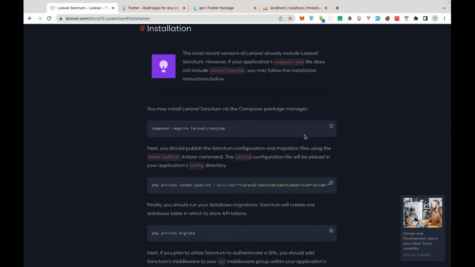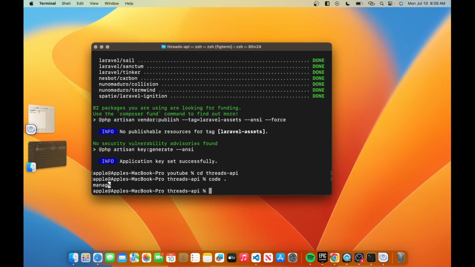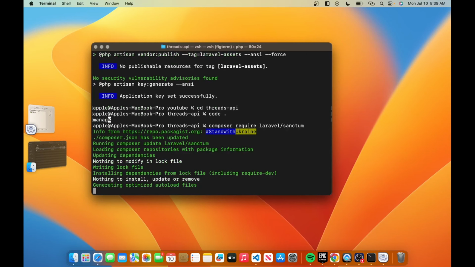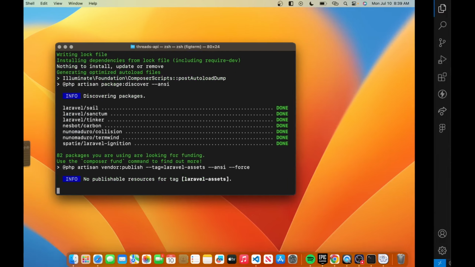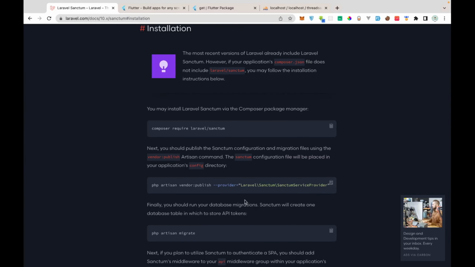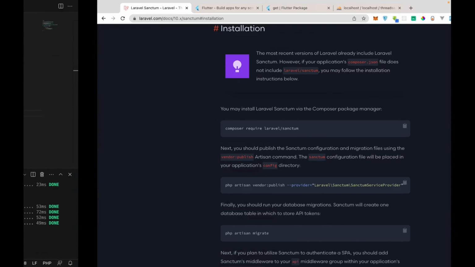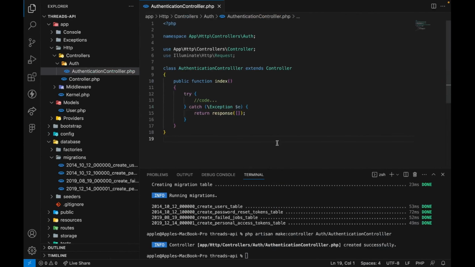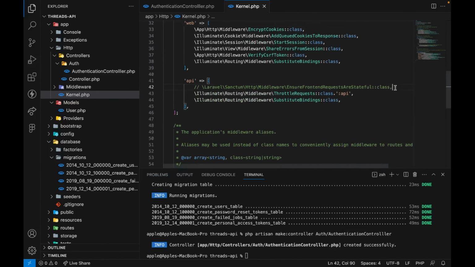Sorry. So I can go ahead and copy this particular command, and in our terminal where we have our project, make sure you are inside the project directory. Paste this. We are going to install Laravel Sanctum in our application. All right, while this is done, you can copy this and paste it to publish what is happening. Then we can also uncomment this in our Kernel.php. So let's go to Kernel.php. If you're wondering how I'm doing that, all I'm doing is pressing Control P, or Command P on Mac. So we just need to uncomment this.